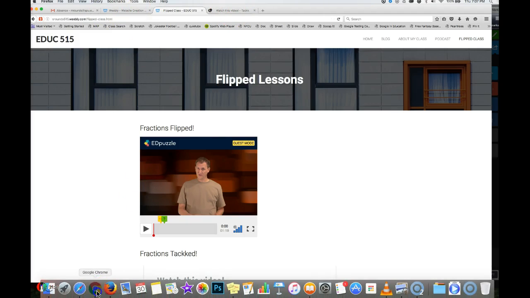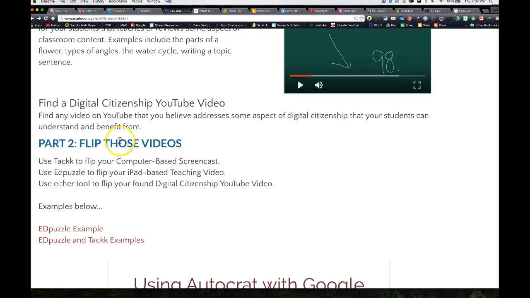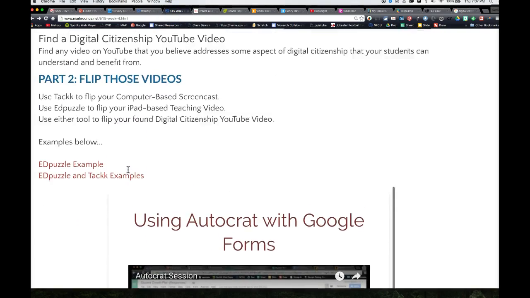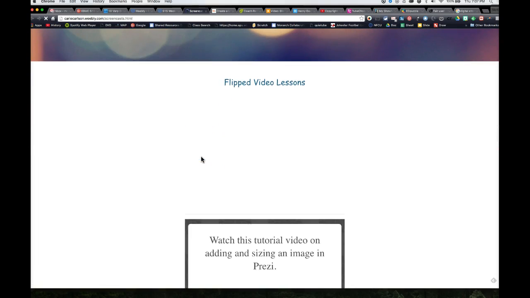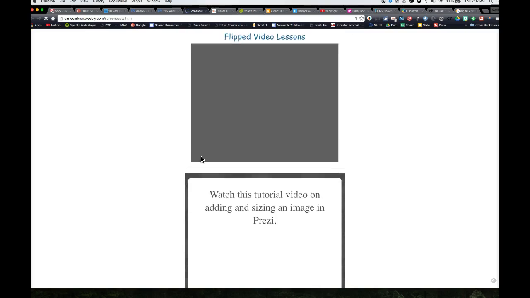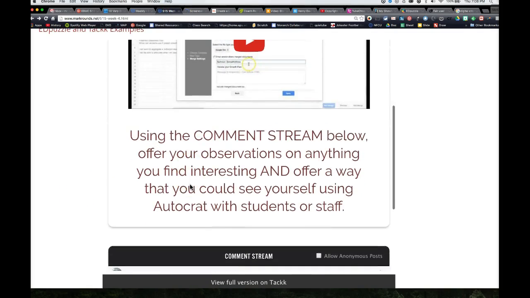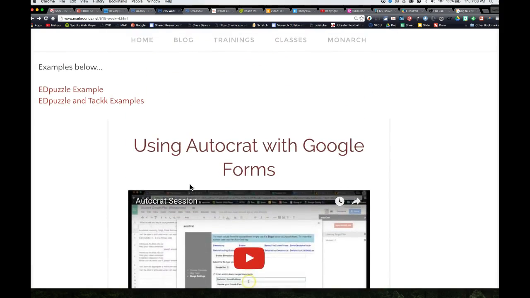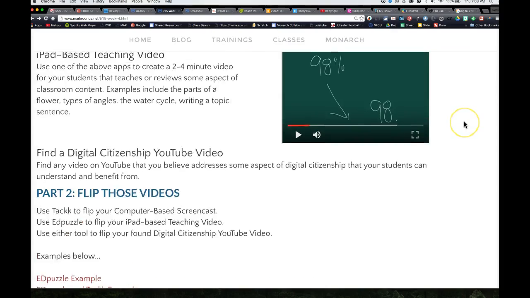All right, any questions about all that stuff? Again, I flew through it pretty quickly, but I do have it on video, and I will be putting it at the bottom of the page for those of you here that need to go back, and for the couple that did not make it tonight. There's a couple of examples here. These examples will take you to the pages of some former students who I thought did a pretty good job doing this, so you can check them out. And then there's also a Tack example down below as well. So there's a couple of examples for you to look at if you'd like to.